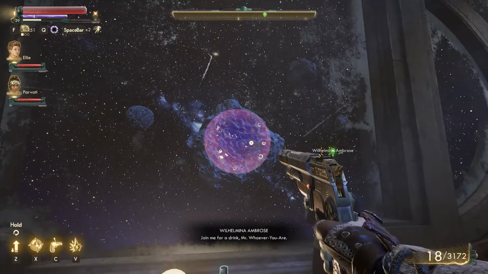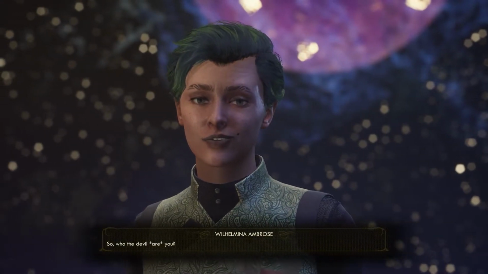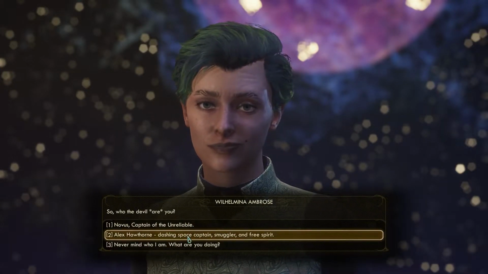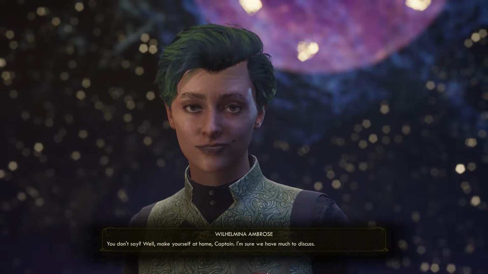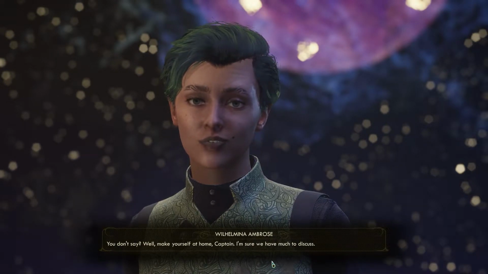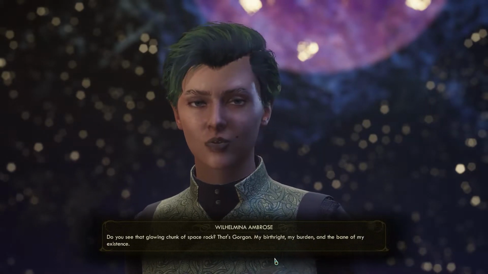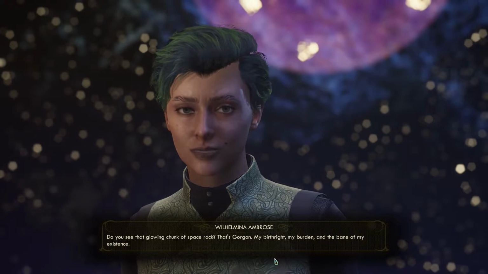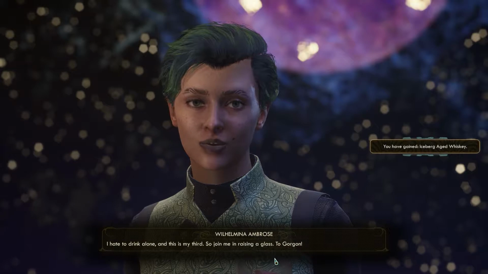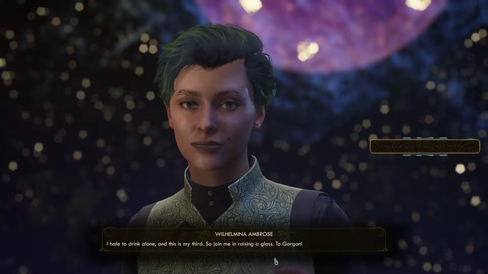Hello there. Join me for a drink, Mr. Whoever you are. All right. So who the devil are you? Novus, captain of the Unreliable. Yeah. You don't say. Well, make yourself at home, Captain. I'm sure we have much to discuss. Do you see that glowing chunk of space rock? That's Gorgon. My birthright, my burden, and the bane of my existence. I hate to drink alone, and this is my third. So join me in raising a glass. To Gorgon.